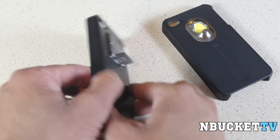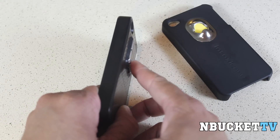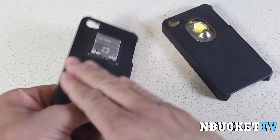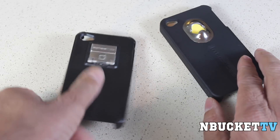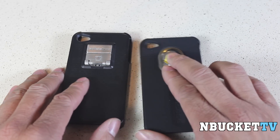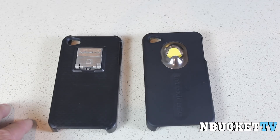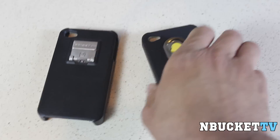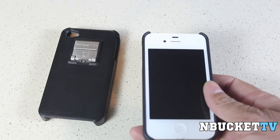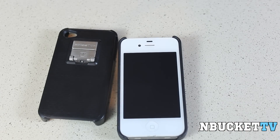And this one is for more of the classy person. It has a little flip up. So what you can do is you flip it right up. It's flush with the case, so that way when you're moving in and out of your pocket, it won't get caught on anything. You're probably wondering how much do these cases cost? Do they really fit the iPhone? Well, yes they do, and it's really easy. Just stick it in like this, snap it in. You're ready to go, ready to party, ready to drink.